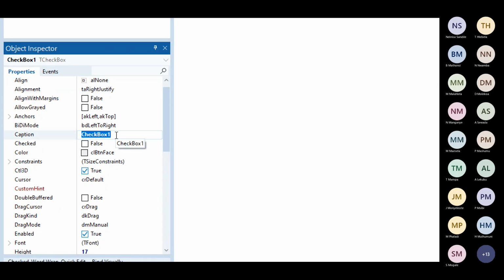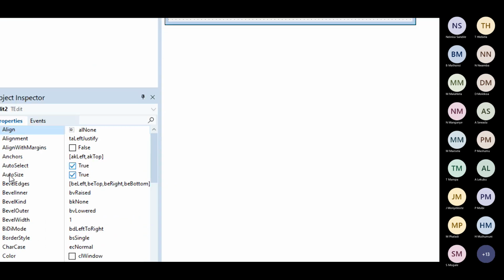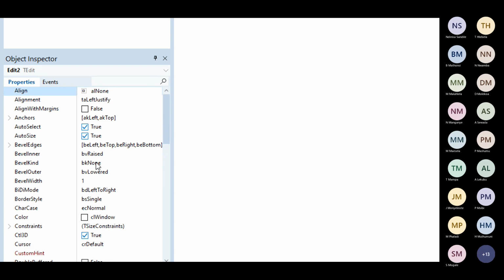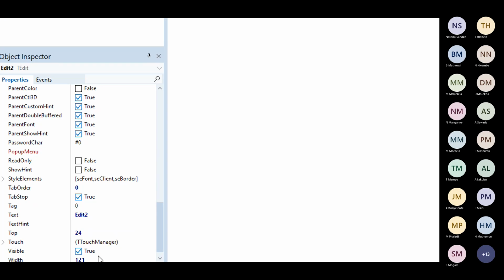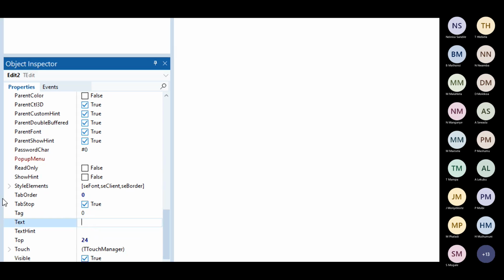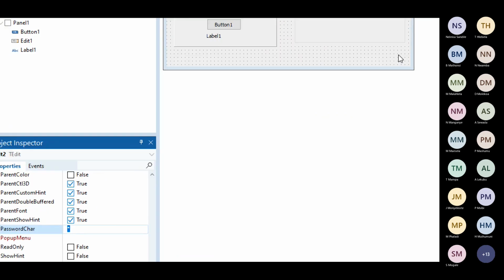So I think there was some example where I said hide or show for the password, and then we have a T-edit there, and in this T-edit I want to delete the text. What I did with this T-edit, I actually changed a password character property to a star to say when the user types in a password, the password must be hidden.